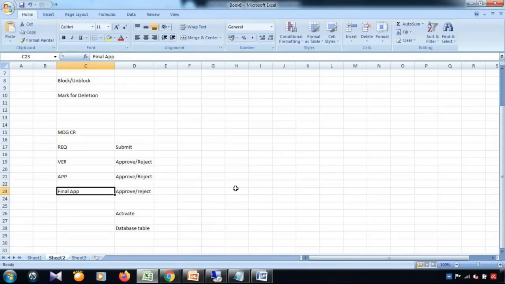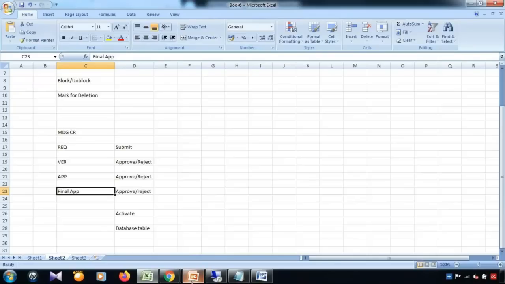Whenever we come to the workflow chapter, we will design the entire flow. So let's say this is one flow for an example. Such a flow we will design, and then we will see in hands-on how this flow works across the system, how the data gets activated and updated, right?